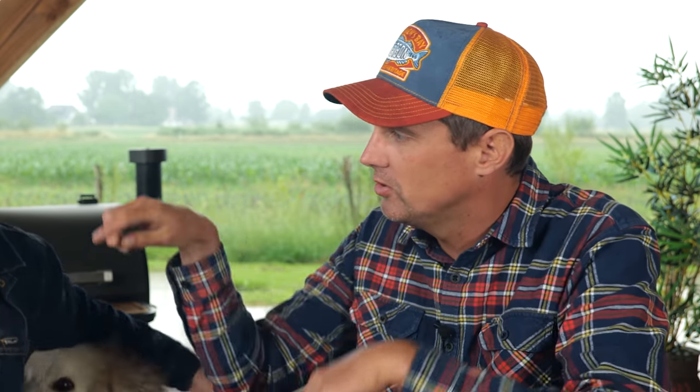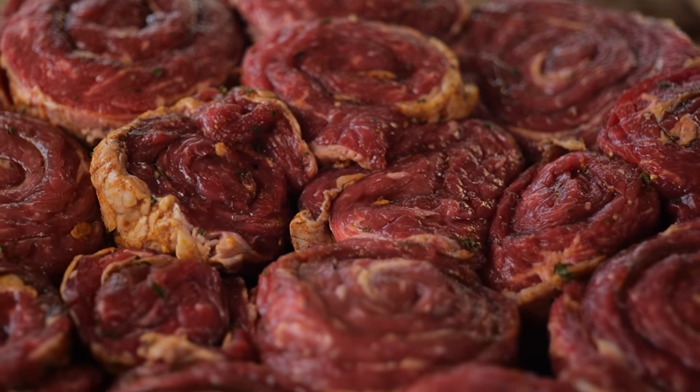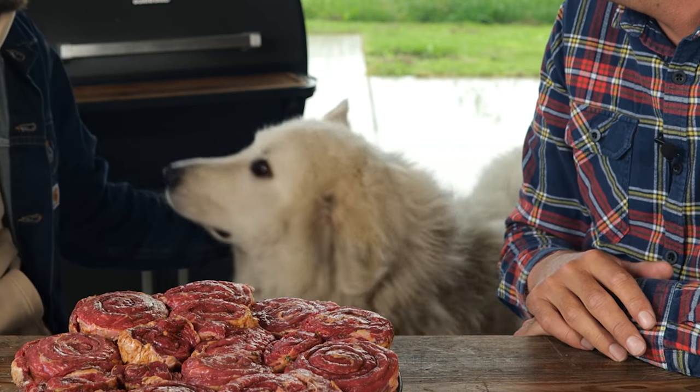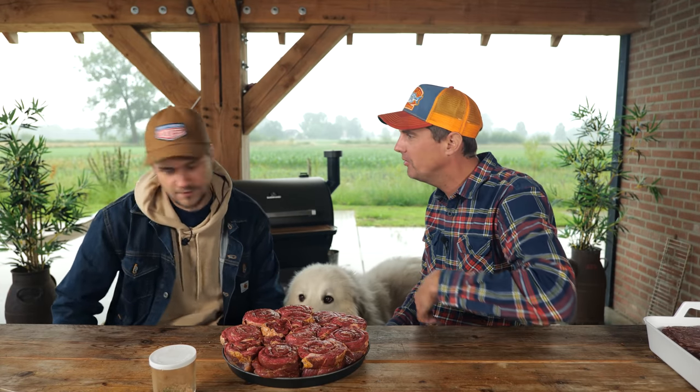So what's the plan? Smoke it. What I'm thinking is all these little steaks are going to shrink up and get more tight. And then they're going to stand out and the hot smoke is going to go over it. You get these little ridges, and all of that juice is going to run into the cracks and nooks, and the whole tray is going to get all of that dripping juice. Let's fire up the grill!